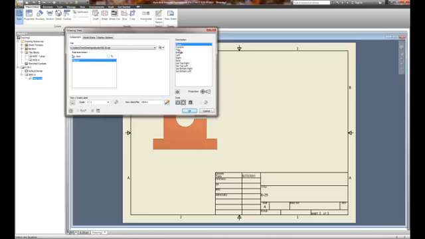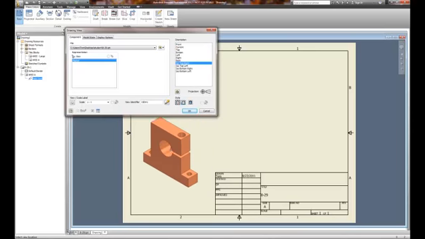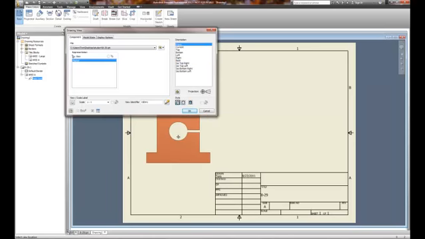You can also change the current orientation. So if you wanted an isometric to be the first view placed, you can do that. Typically, however, for detailed drawings you want the front view to be placed. And the front view is typically the first view that you drew, which is exactly what we see here, the first view that we created for our drawing. I'm going to locate this front view in just a second.